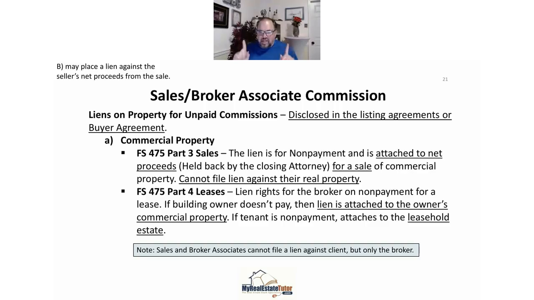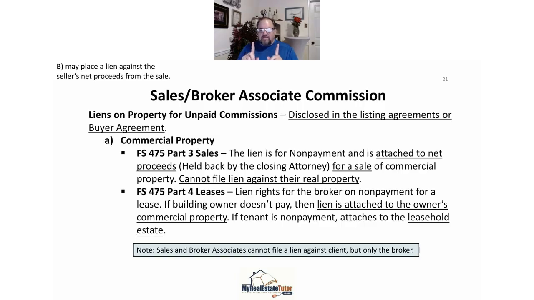You cannot, listen to this, you cannot file a lien against their real property, which means the home they sell or live in. Remember, in order to file a lien by law, you've got to have a contract. In the contract, you've got to state that for non-payment, a lien is what's going to take place. Now, if you've got a listing agreement for a commercial building and the sale is not paid for, you surely can't file a lien on their personal property or their home. And you can't put a lien on the building that was sold because it's under a new owner. That's not legal because the agreement for non-payment doesn't come from the new owner. It's coming from the seller.